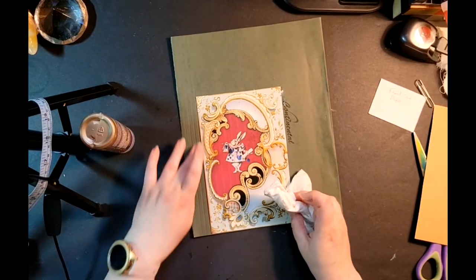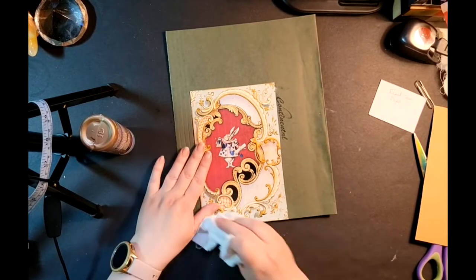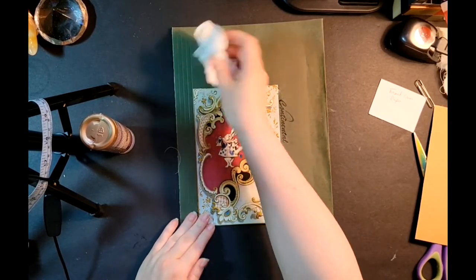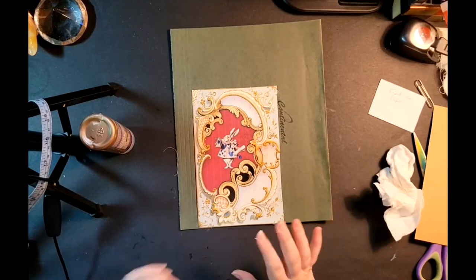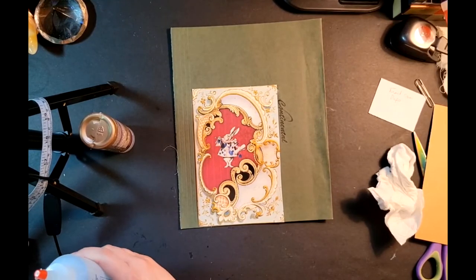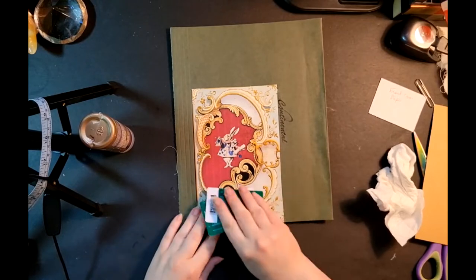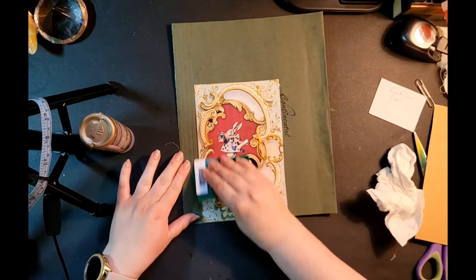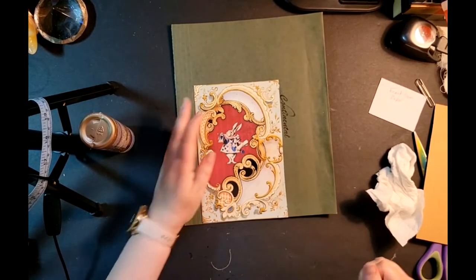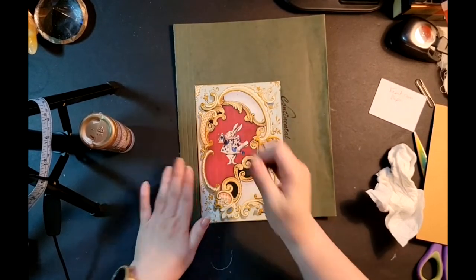I want it to be glued pretty well on all sides because we're going to be handling it quite a lot. I always get random bits of string stuck to my hands when I do it this way. If you don't like touching the glue, you can use something like a gift card to spread it — one of my students gives me her blank gift cards to burnish down pieces, or use it as a spreader. I just like to get my hands in there — making things harder than they need to be, really.